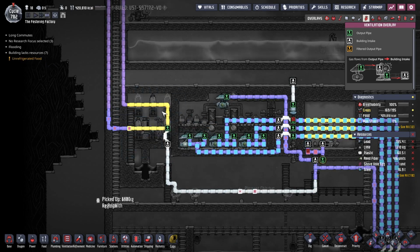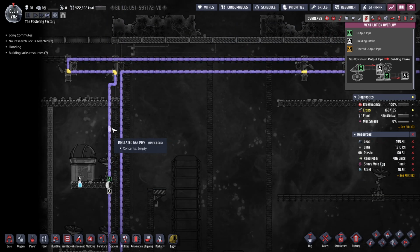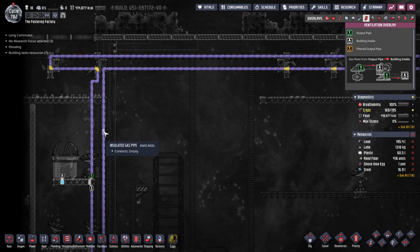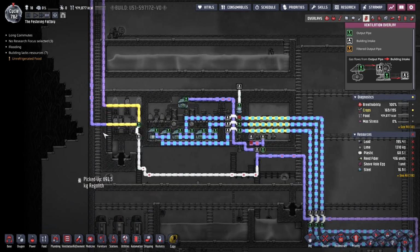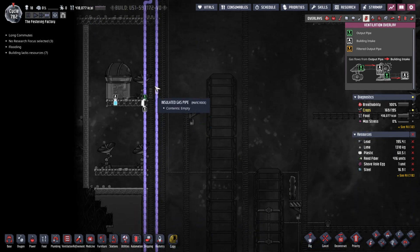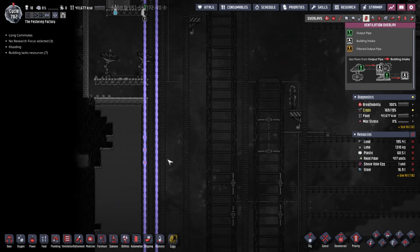And this is a perpetual loop, so you don't have to worry about it overheating or overfilling, or pumping it anywhere. It's just perpetual. It's a perpetual machine. This will take a long time to fill up because there's a lot of pipe here, but what are you going to do?